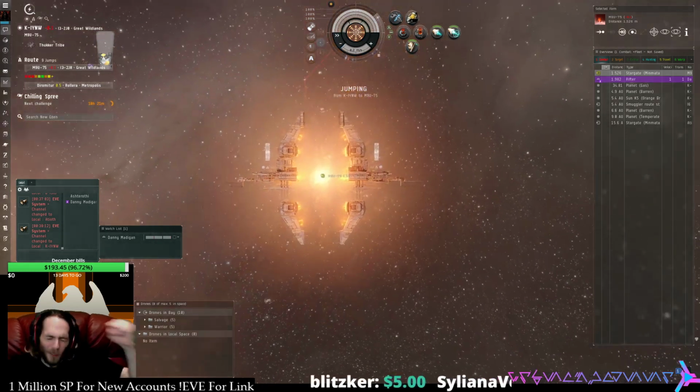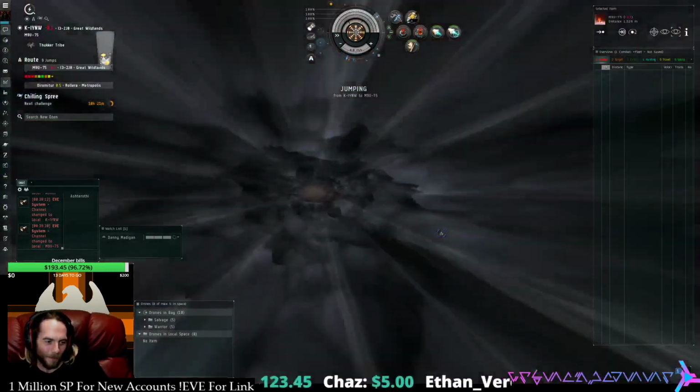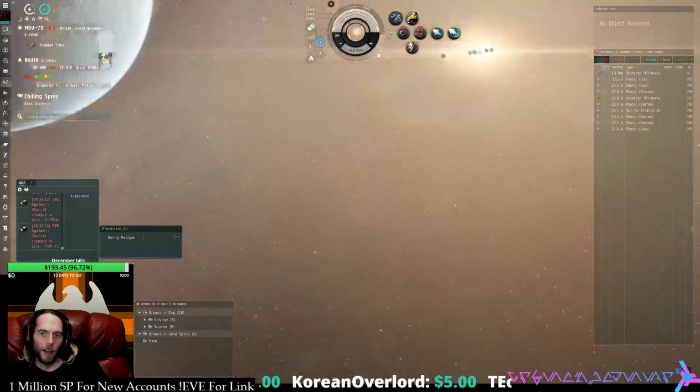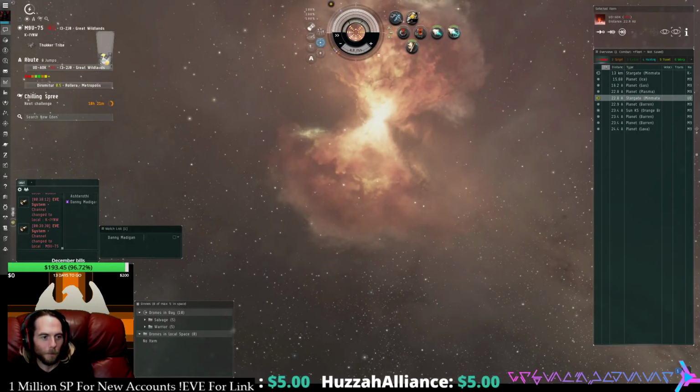Sure, why not? Let's show us your clades. Jump on through. Jumping through. Oh yeah, where is the gate camp? Yeah, I was promised a gate camp. Yeah, I'm looking for the gate camp.